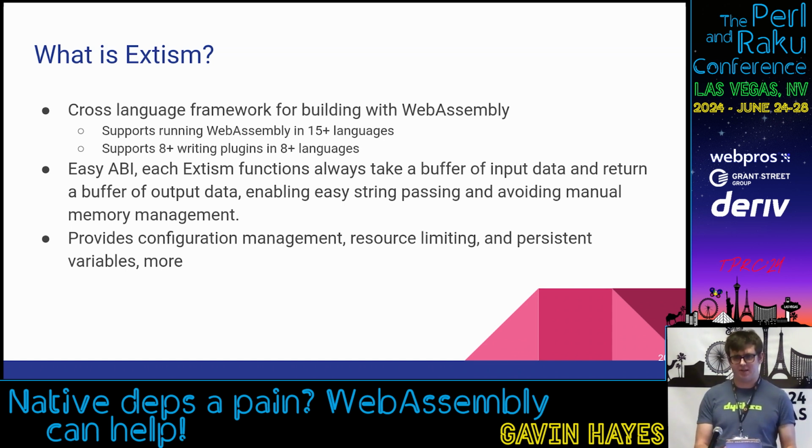The main unit of Extism is a plugin, a Wasm module using the Extism ABI. The plugin object enables calling Extism functions. Extism functions always take an input string and return an output string or buffer. How you serialize your parameters or deserialize the return data is up to you.